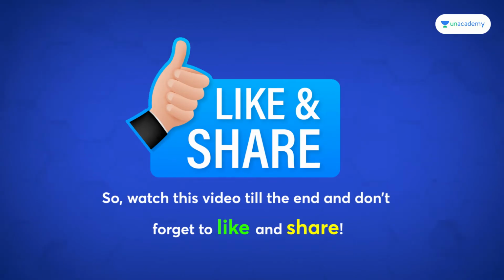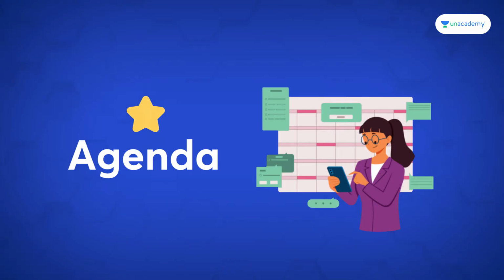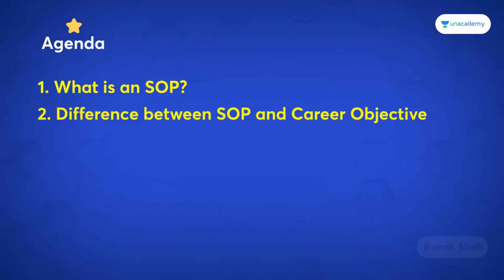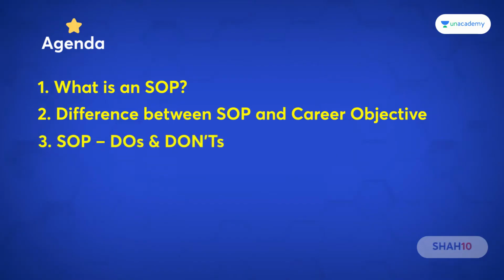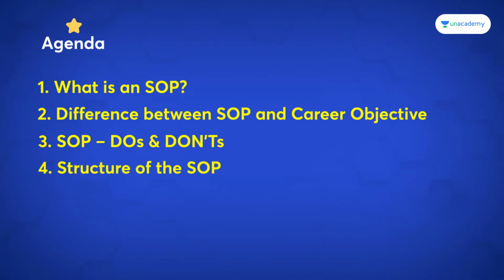So let's quickly understand what is the agenda of this session. First we will understand what is an SOP. Then we will understand the difference between the answers to SOP and career objective questions. Then we will look at some important points to keep in mind while creating an SOP. You can also call it do's and don'ts. After that, we will understand the structure of the SOP. This is very important to create an effective SOP.